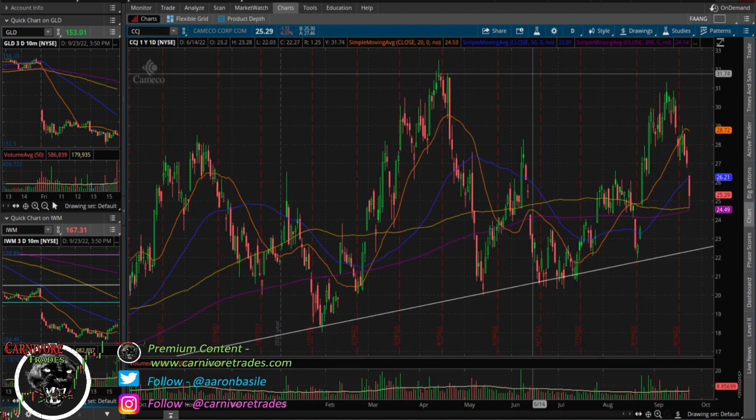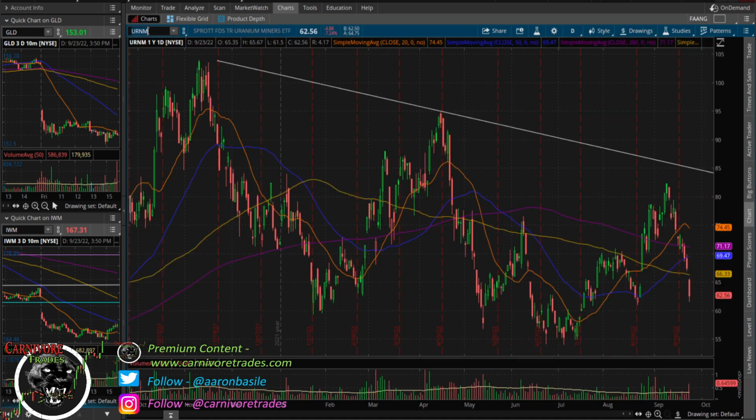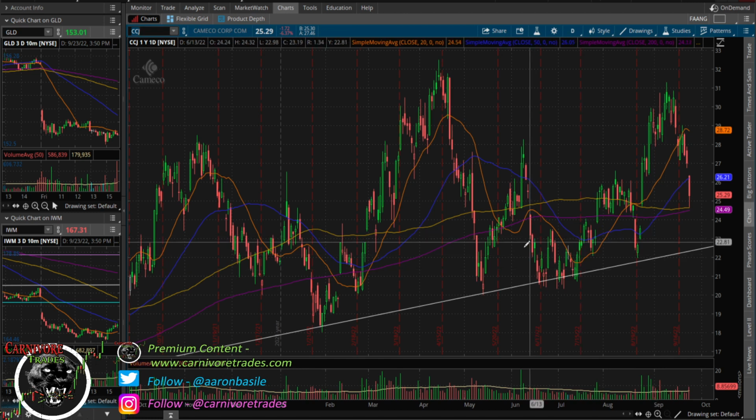It did come in, again, strong sectors will come in. Eventually they'll be the last to fall, but they will come in. I will say the URNM is much weaker, and you actually negated this inverse head and shoulder pattern you had here. So we had this inverse head and shoulder, started to play out. It didn't quite get the target. The target was around 88, and we closed below that on Friday. So that pattern is now failed. That's kind of your negative here, the URNM has a failed pattern. CCJ has nothing really wrong, so a little bit of a split tape there. I would just be careful with it in the meantime, but I don't really see any major problems currently.